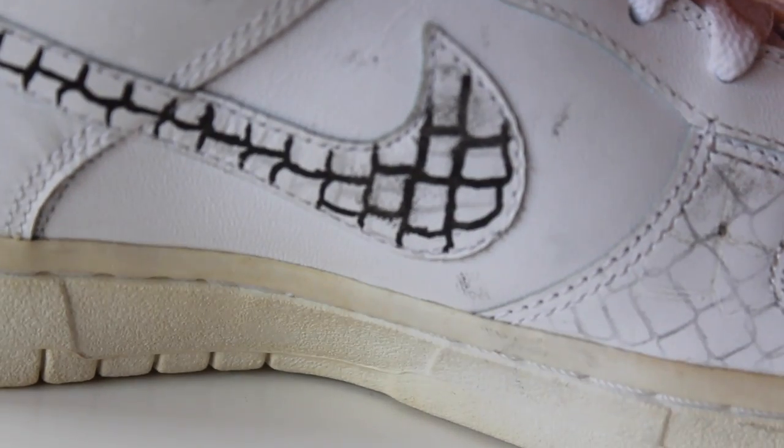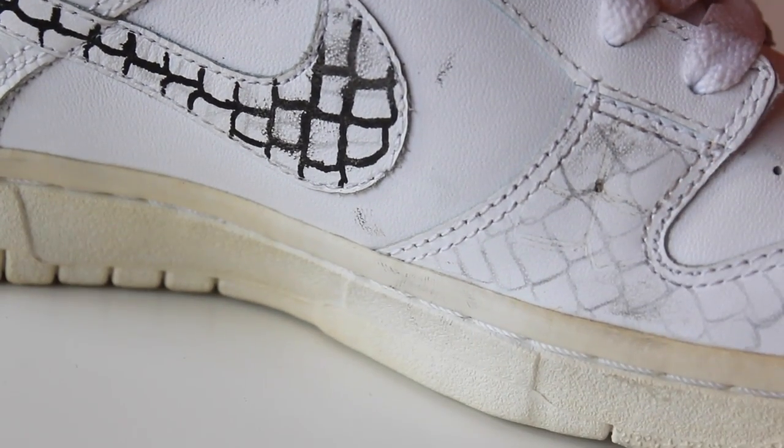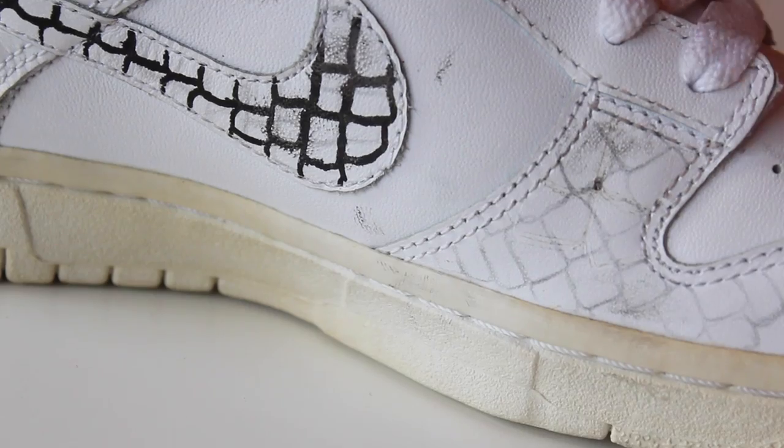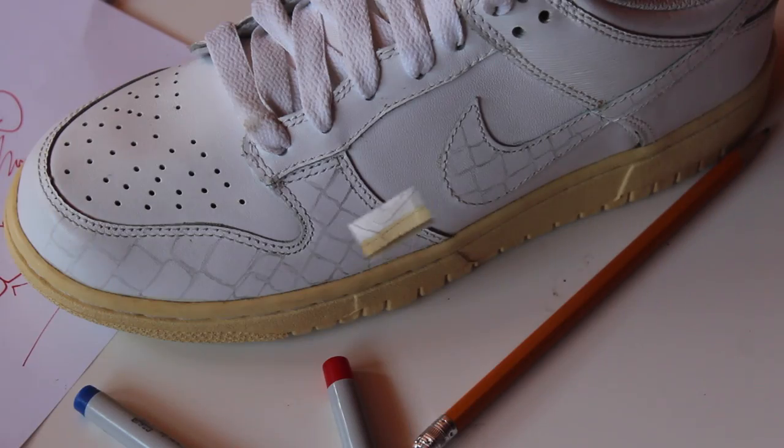And like I mentioned earlier, I originally recorded me doing the other side of when I was tracing the lines, but for some reason the video got deleted, so I had to do it on this side. But what you're gonna see right now is the clip of me carving the shoe on the other side, which is this.